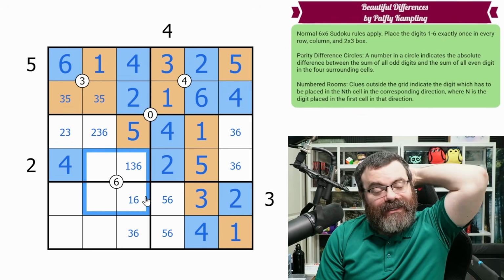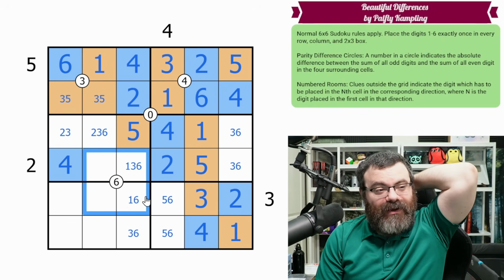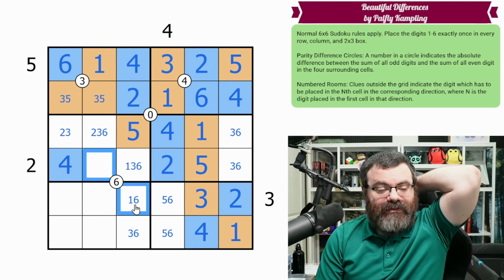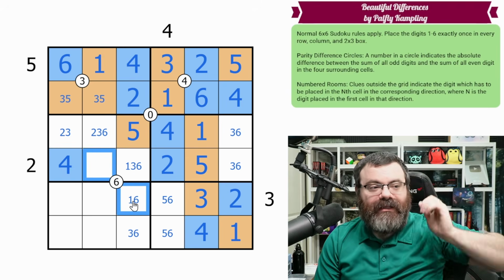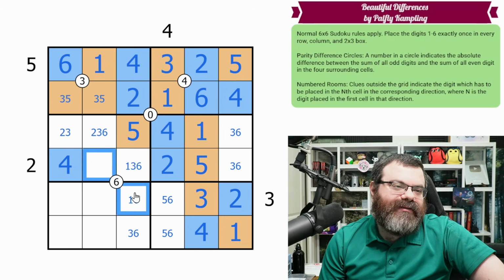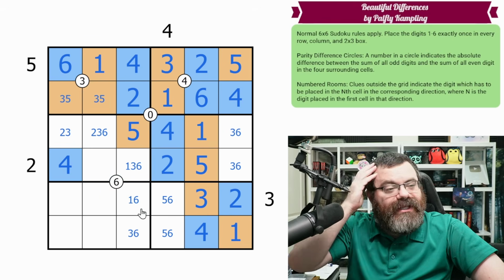And our difference is 6. That's pretty big. Now we can repeat. We could do like 6, 6 here. What would happen if we did that? That would be 12. And then we would need 1, 5 here, or 3, 3. Well, this can't be a 3, so it would be 1, 5. We could do 6, 6 here as well. And this would be 1, 5. Okay. I don't know if that's the only way to do it.